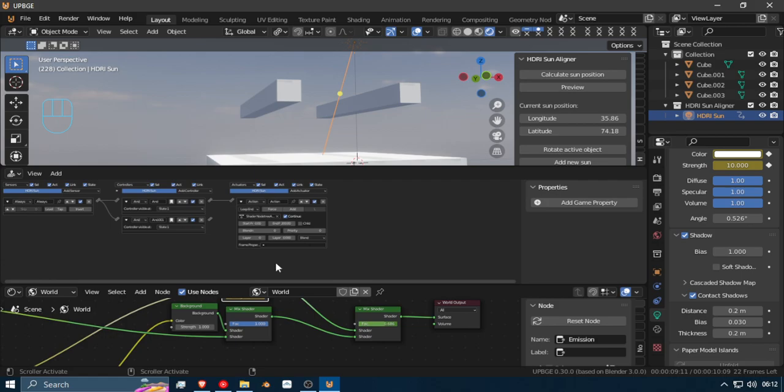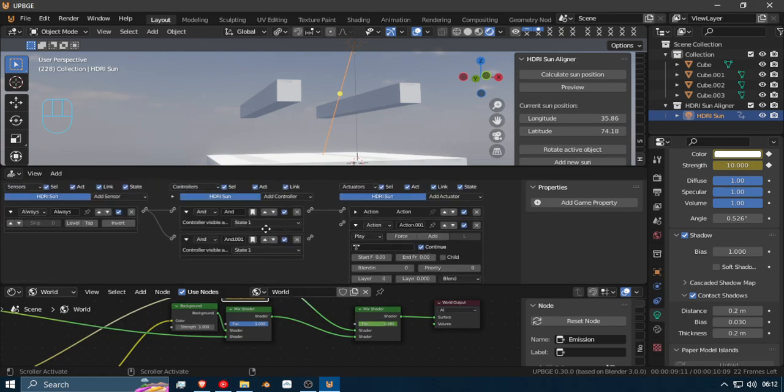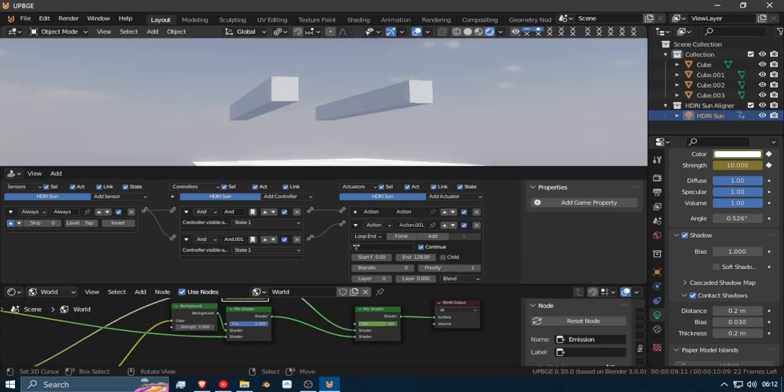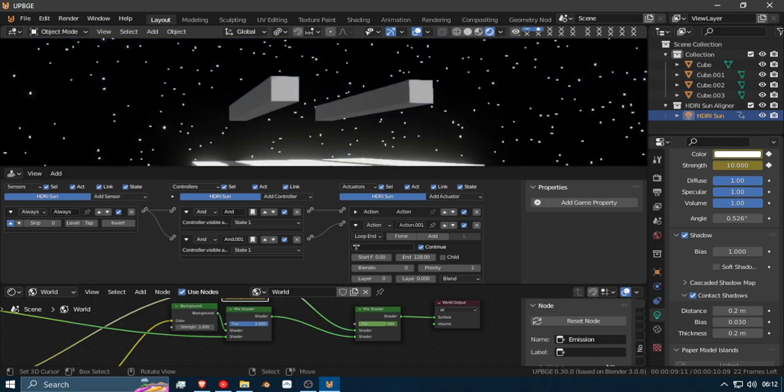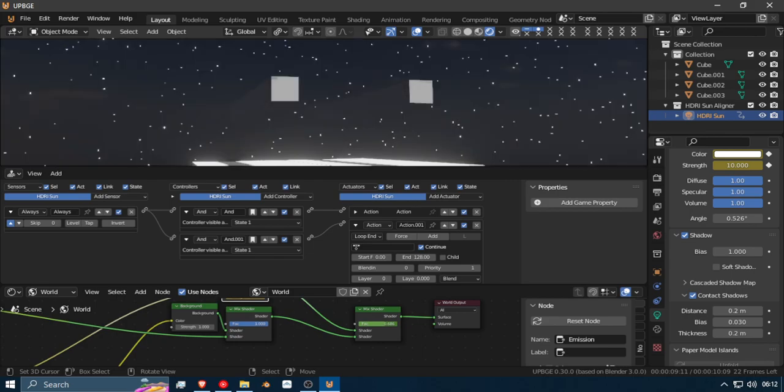Okay, so let's just try and add that sun action again. Okay, so the sun is not playing its action.